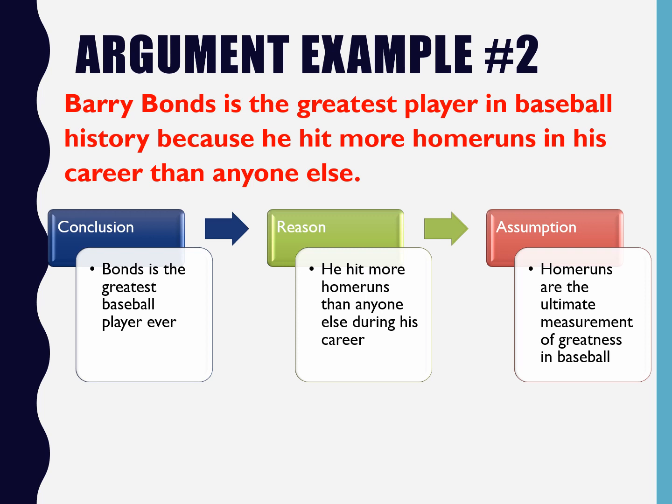You have to be a good outfielder. You have to be able to catch and throw the ball accurately. You have to be able to run quickly. Not everybody is a home run hitter. A lot of people have one or two base hits and still are considered really great baseball players because they can run fast and they can steal bases. So all of those different skills go into making a cohesive, good baseball player.